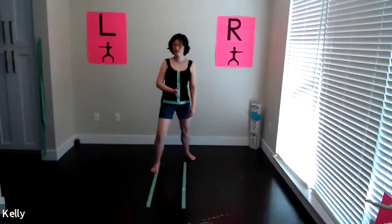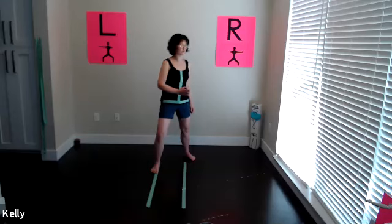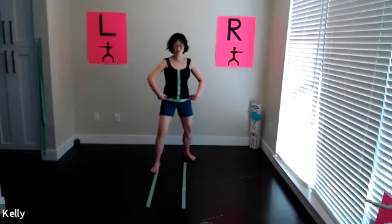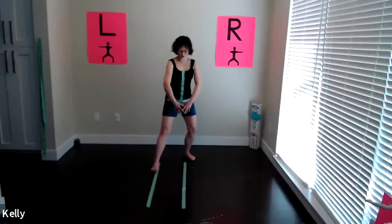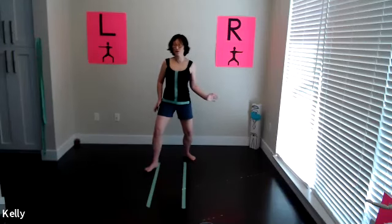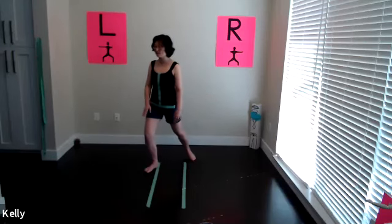Turn gently, remembering that we're only turning 70%, right? We don't want to stress the lower back, so we have that stability. This doesn't change. I'm just turning my upper body using my marker in my belly button. Then I turn the hips to face the front. I open, and then I turn my body in the direction of the weighted foot.